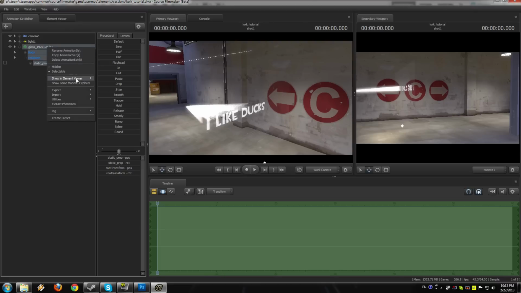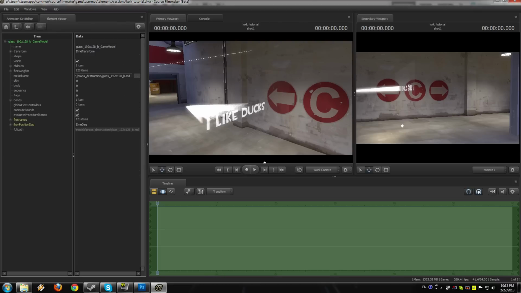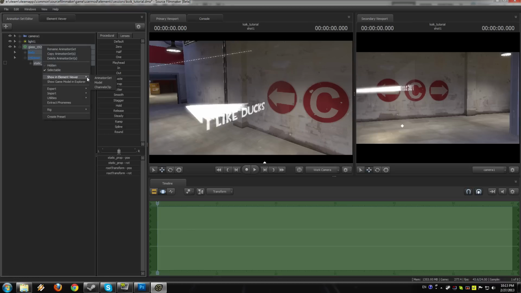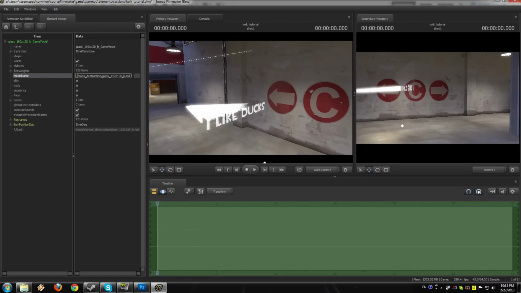Where is it? If you don't quite know where to search for the texture file, open up the model in the element viewer and just look at the model name. So it's materials, you would search in the materials folder, and then whatever else is written here. So models, prop destruction, glass 192B.